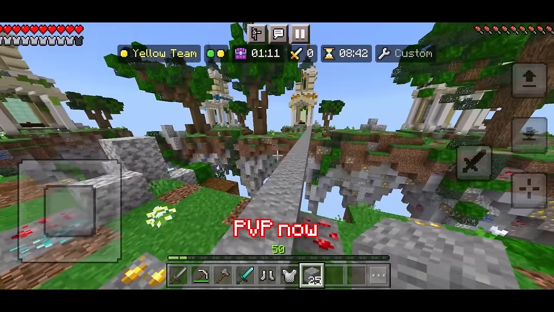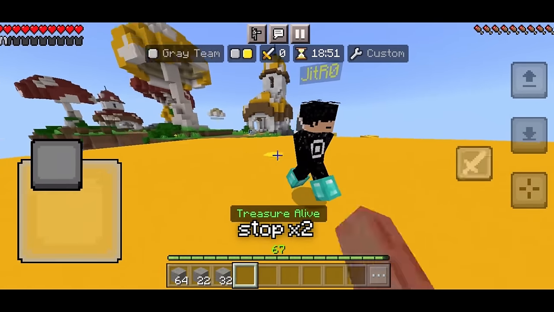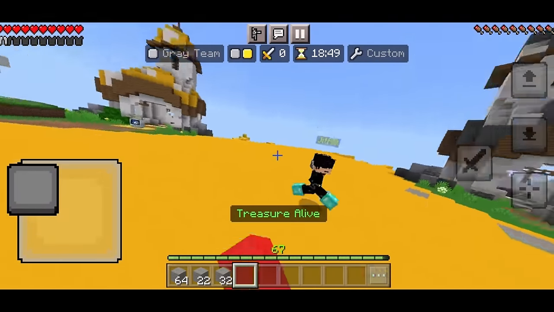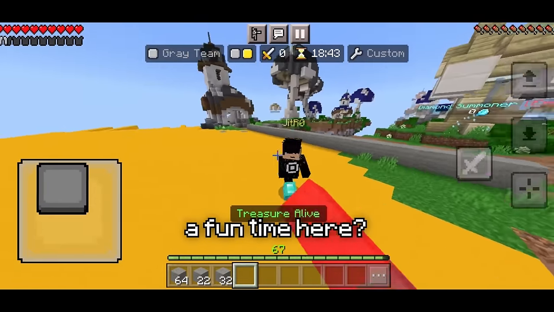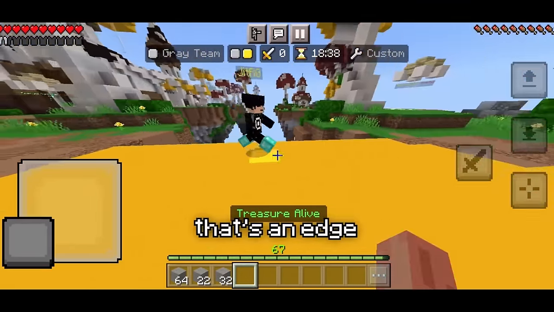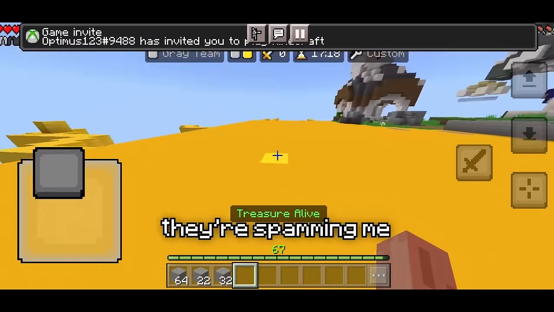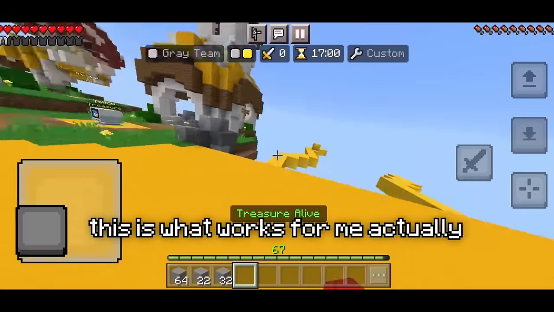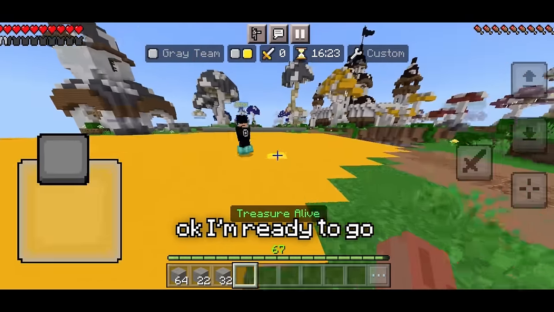We need to do some PvP now. I'm ready. Okay, stop, this is not... Aiming is fun. Are you having a fun time here? Okay, that's an edge. Stop it, Mighty B! Please! Oh my gosh, they're spamming me. This is what works for me, actually. And it's not aiming at the same time while hitting. Okay, I'm ready to go.